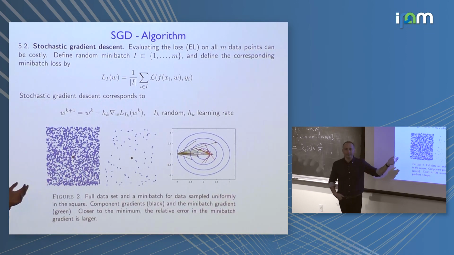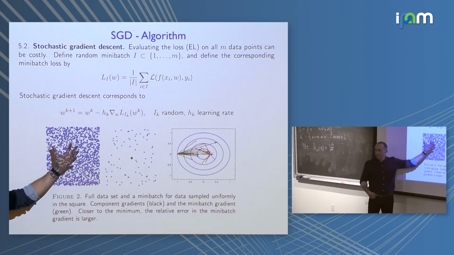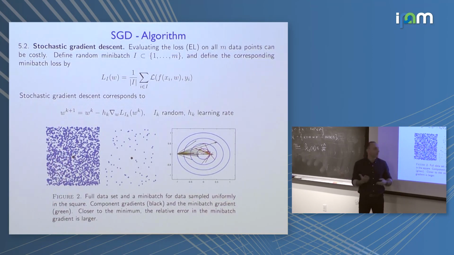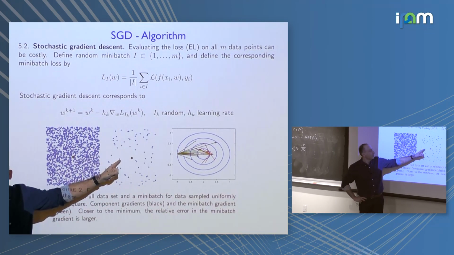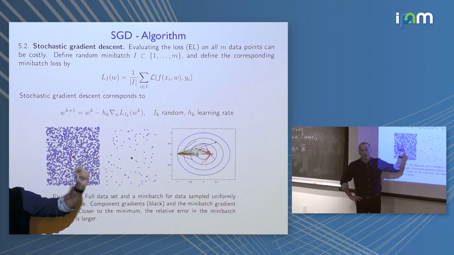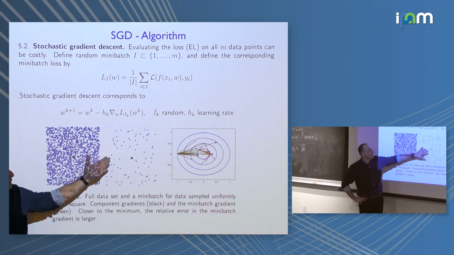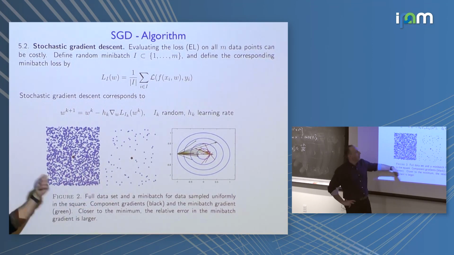If you asked me for the average of all the images on Facebook, how the heck would you compute that? It's distributed. So what would you do? You'd take as many images as you could put in your computer, average them, and then grab some more and keep going until you'd averaged everything. And so that's the picture here. Now we've got a mini batch. It's not just one. The original Robbins-Monro SGD was just minimize one at a time. So we've got a mini batch here. We compute the gradient of the loss of the mini batch, which in this case is just pointing towards the average. And you iterate.